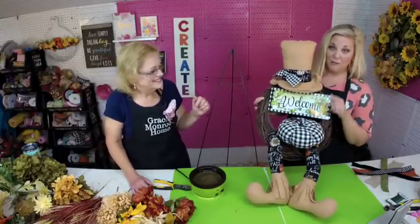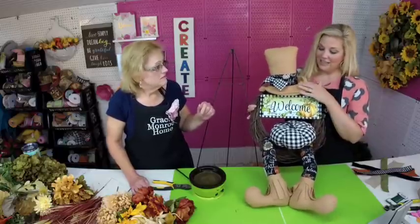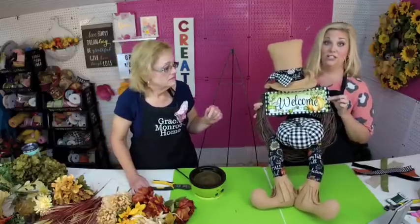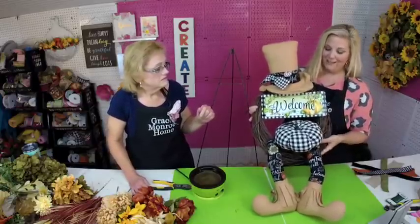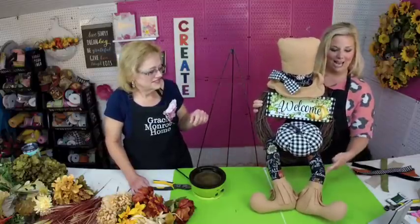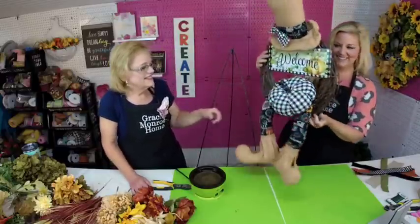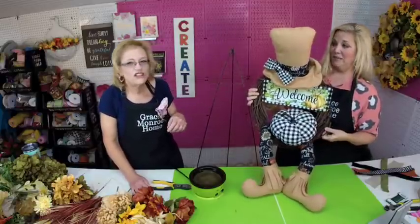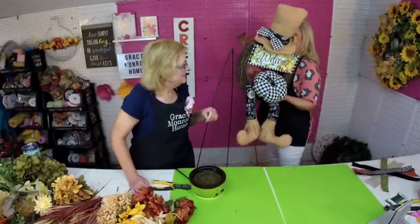Yeah, so we've got this pumpkin. I believe that came from Hobby Lobby. Now the attachment that we've already got wired on, and she can show you a little bit more about that in just a minute. That came from Etsy, and we will link the shop in the comments below. Yes. Now this sign is from Sarcastic Sisters. You can find them on Etsy, or you can find them on Facebook. So we've got this matching sign, this buffalo check pumpkin that we're using, and then the really cute attachment. Yes, and I just love this material because it's got the little sunflowers all around it, and on his little legs, and on the brim of his hat. Isn't that cute? Yeah, I believe he is hand sewn too. So we've already got it attached, like I said, to a 14-inch grapevine wreath base.